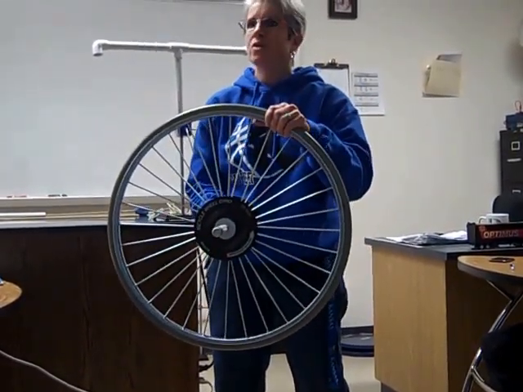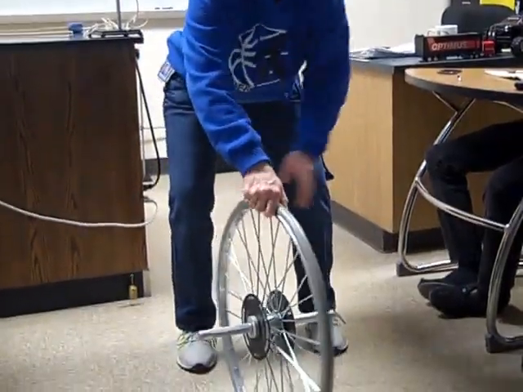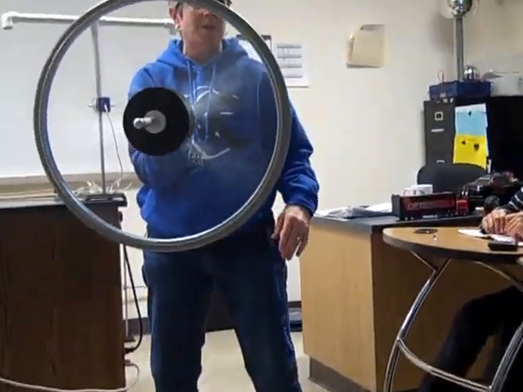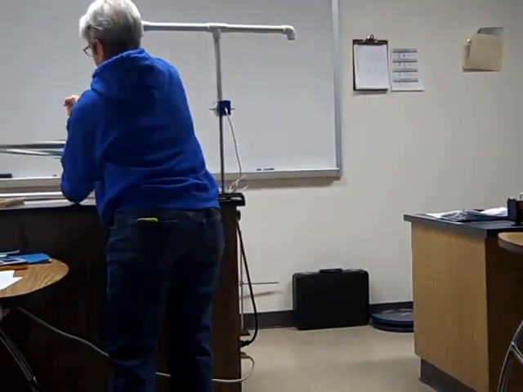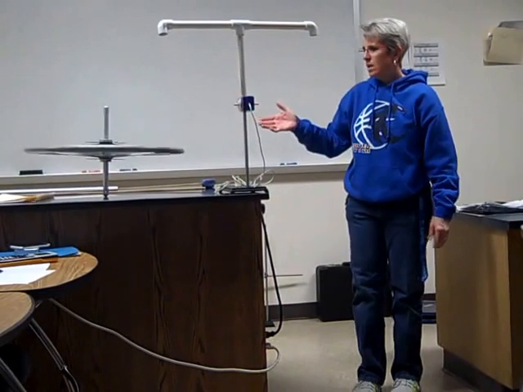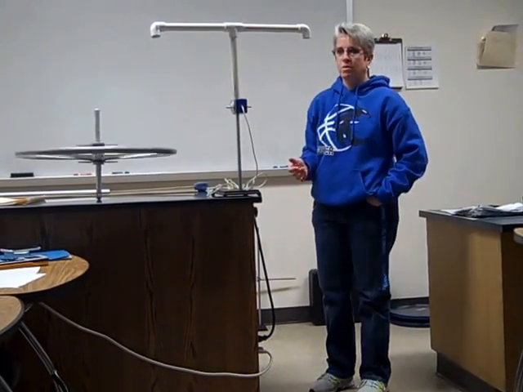But once it is spinning, it wants to just keep on spinning. If we spin it straight up and down, it wants to kind of stay like that, which is nice. If we spin it this way, it wants to stay spinning. Like a top, it has a lot of rotational inertia and it just wants to keep on spinning. This wheel has a lot of mass, and most of that mass is spread out from this axis, which gives it a lot of inertia. So once it does start spinning, it just wants to keep spinning. This is energy — rotational kinetic energy — that we could store and use for something else.